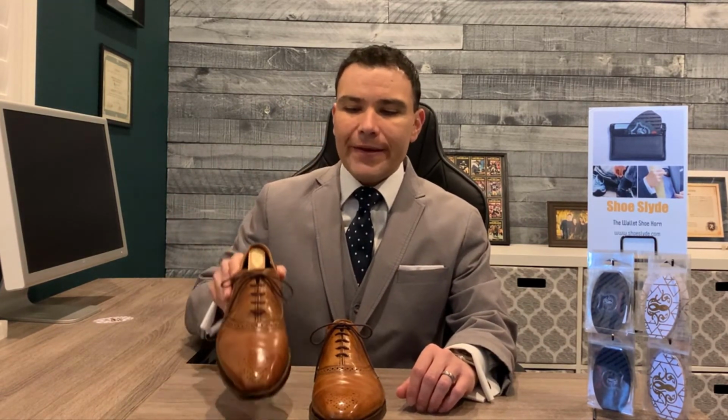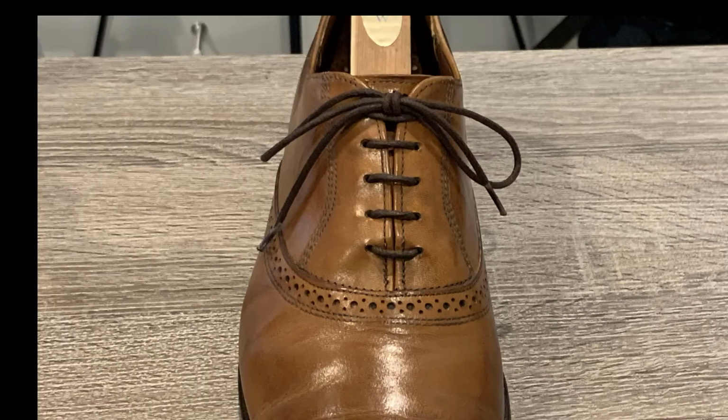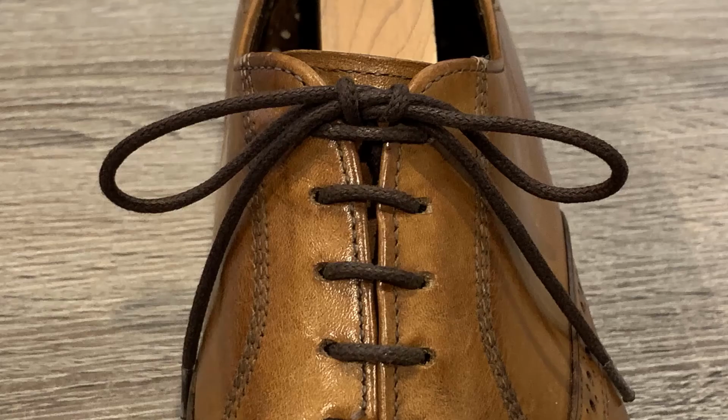Alright guys, there you go. Two different knots to top off your well cared for, well maintained pair of leather dress shoes. The Parisian knot and the Berluti knot.